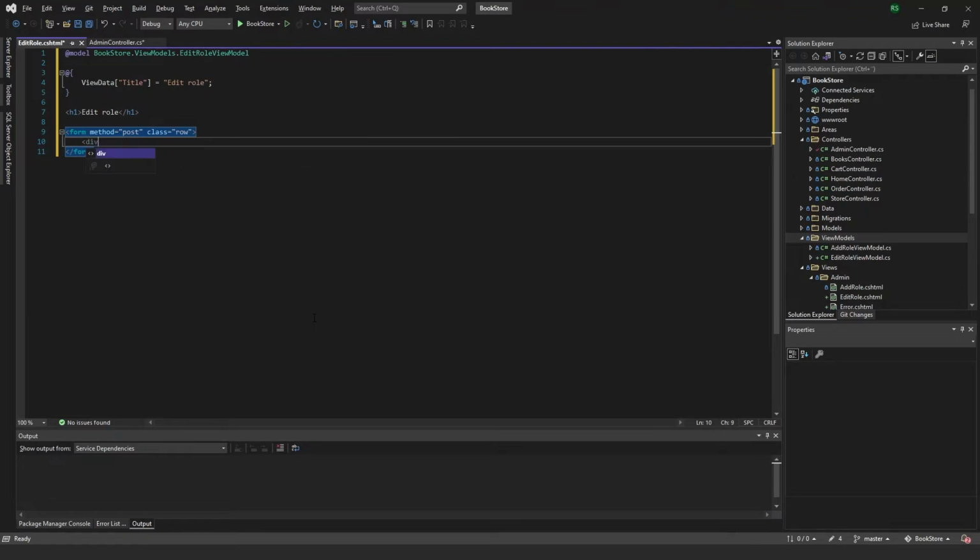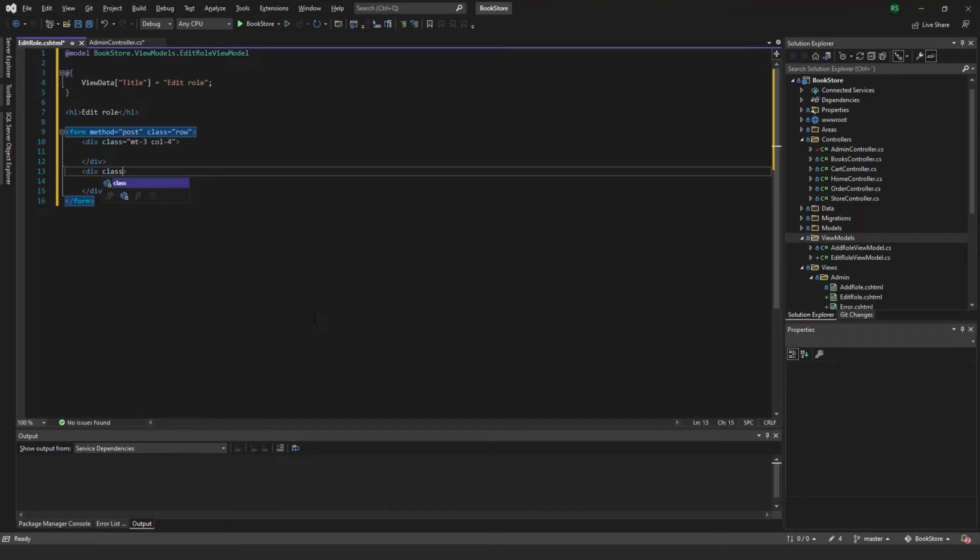And I will start off by inserting a div, give it a class of mt-3, margin top 3, and for it to use col-4. And next to this one, I want to have another div using a class of col-5. So what I'm going to do here is put the edit role portion in here, and right next to it, I'm going to put all the users that are currently in this role.